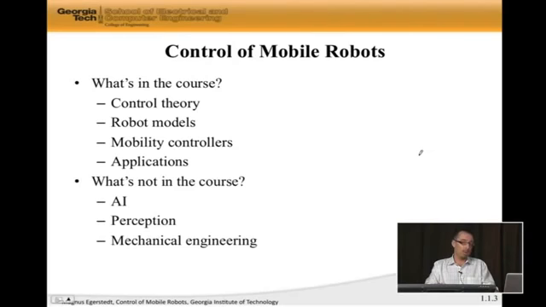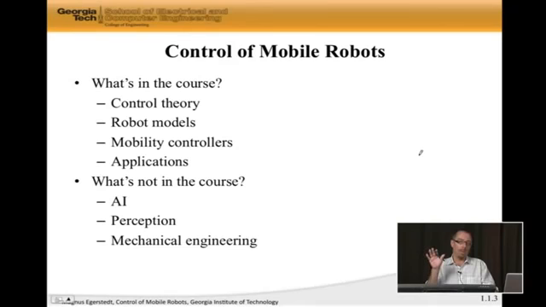I do want to point out, which is almost as useful, what's not in the course. This course is not a course on AI, in the sense that the robots aren't going to reason at a high level about where they should be going. Instead, someone has told the robot where it should be going, and it's our job to make it go there. It's also not going to be a course on perception, in the sense that we're going to assume that the measurements we get are already reasonably good, and they tell us roughly what it is that we are interested in and need to know. We're also not dealing very much with the actual design of robots. A clever mechanical engineer has already built it for us, and it's our job to make this design do what it is that we want it to do.